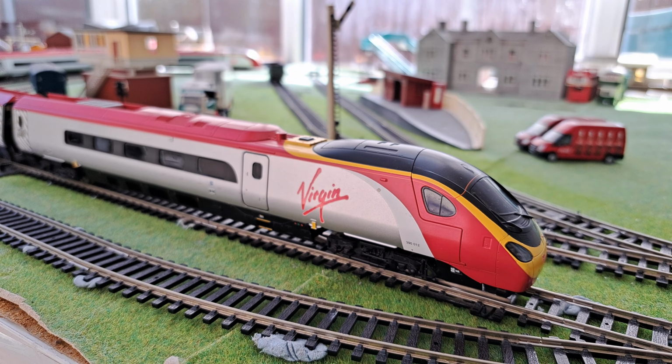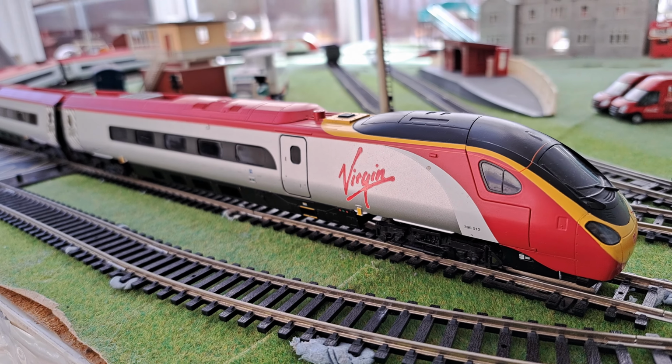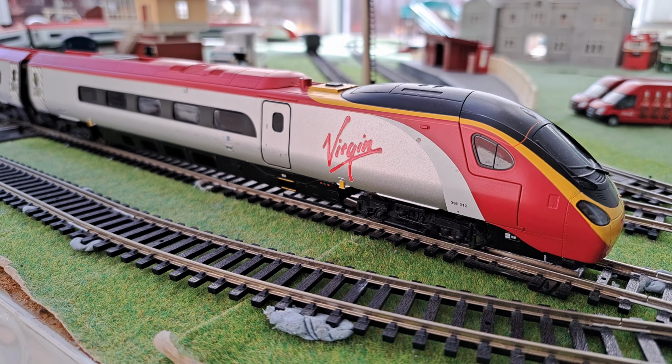Hello guys and welcome back to another locomotive review. Today we have a slightly shorter one, and that is just to show you the Virgin Class 390 Pendolino that I now have in the collection.